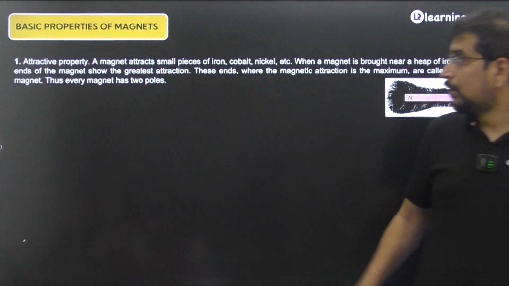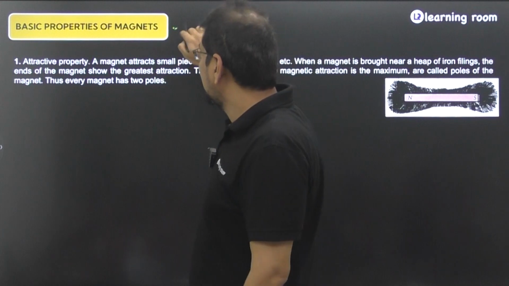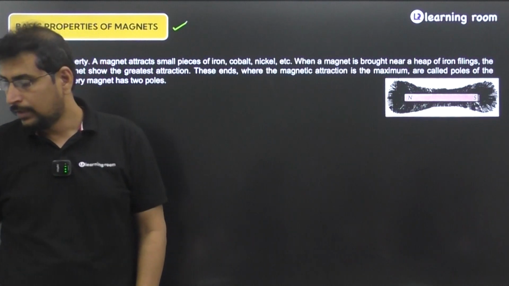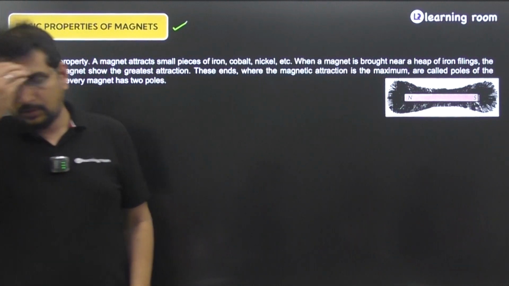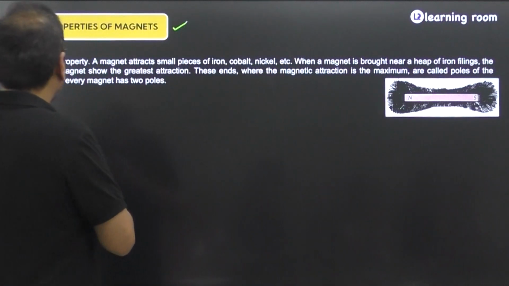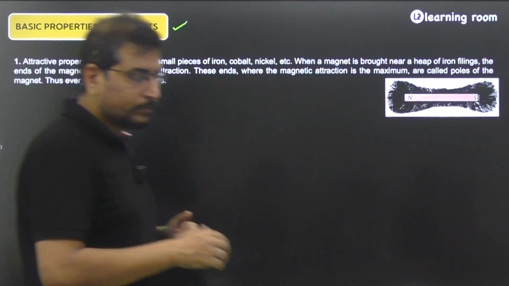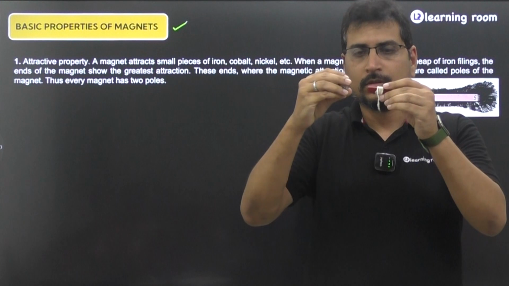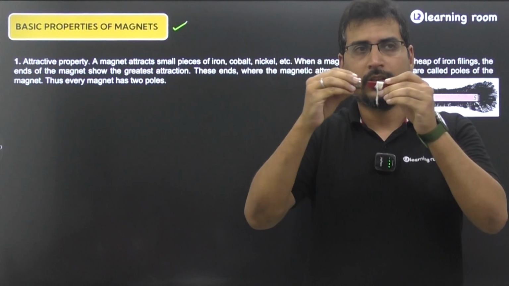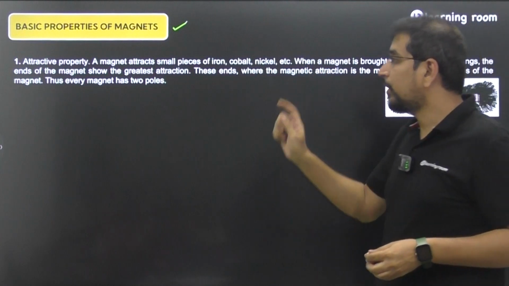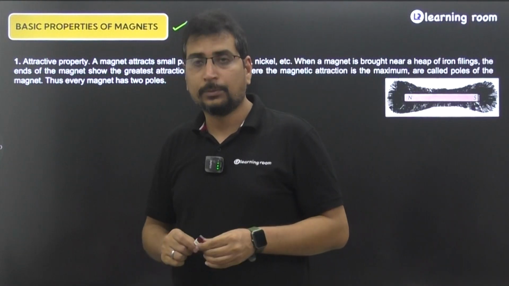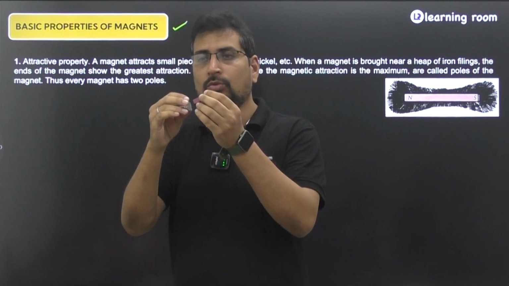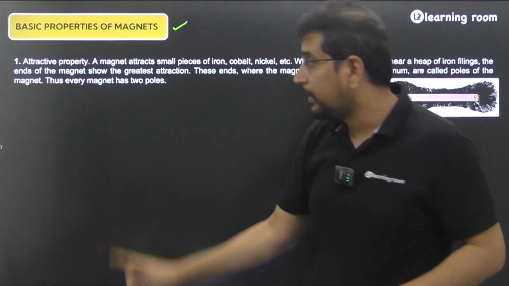The point is, these magnets exhibit certain basic properties. That's what we call the basic properties of magnets. We look at them one by one. When you talk about magnets, the first thing is, see, here I am taking it close. It is getting attracted, right? So here we are talking about the attractive property. The basic property of a magnet is that it can get attracted and at the same time repelled also. But the main property we are going to talk about is the attractive property.